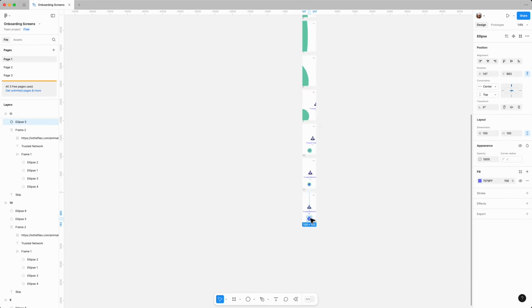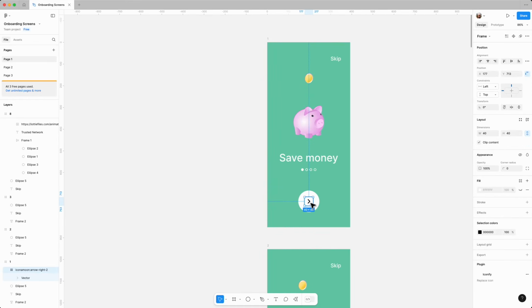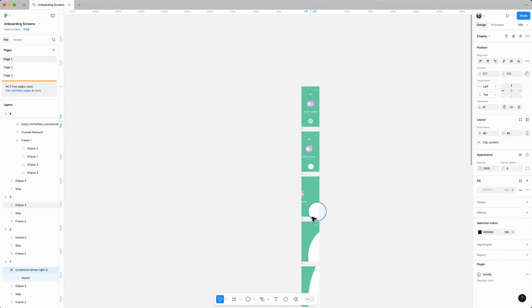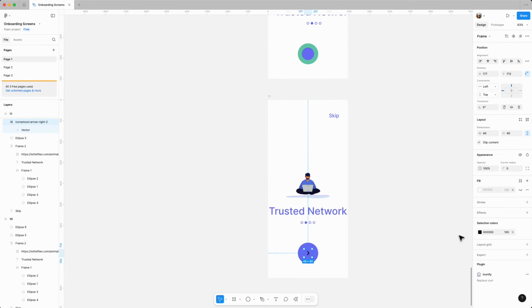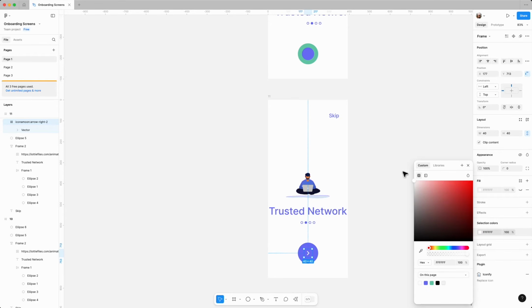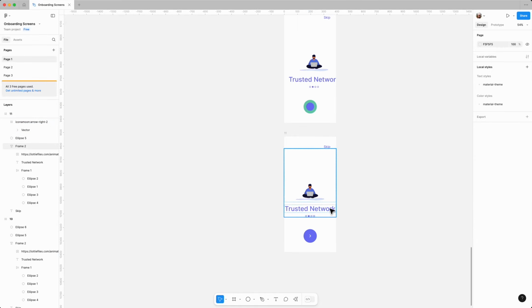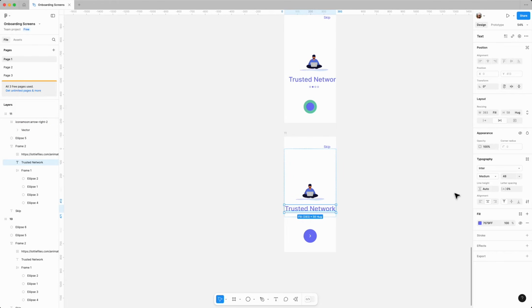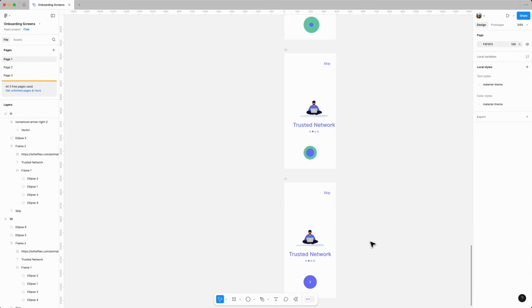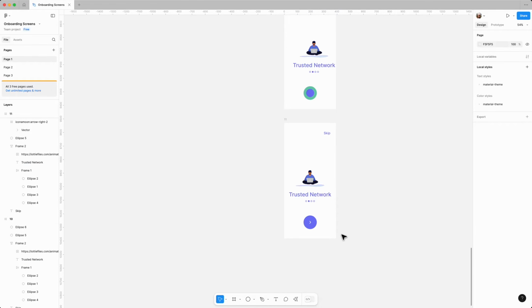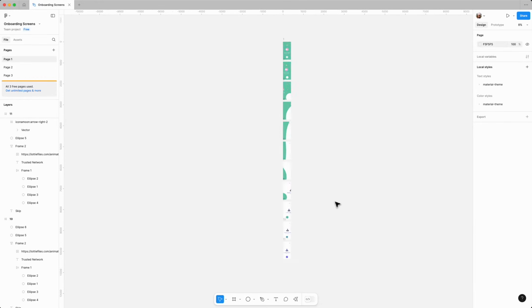Now go to the first frame and copy the right arrow icon. Then paste it onto frame number 10 and change its color to white. We can see that the font size of the title seems big, so let's reduce it to 30 in all 3 frames. Okay, we created 2 slides until now. Let's prototype and test it to make sure everything is okay.